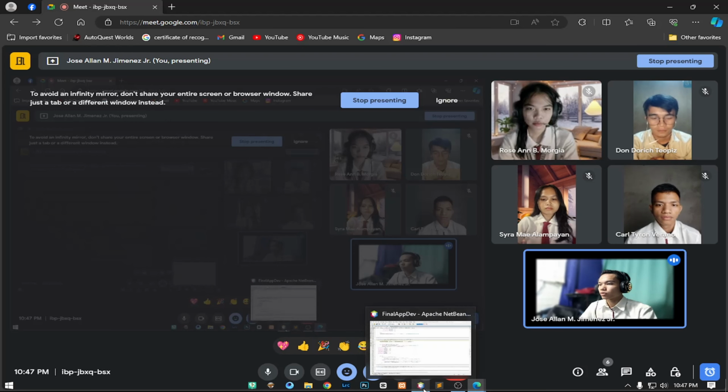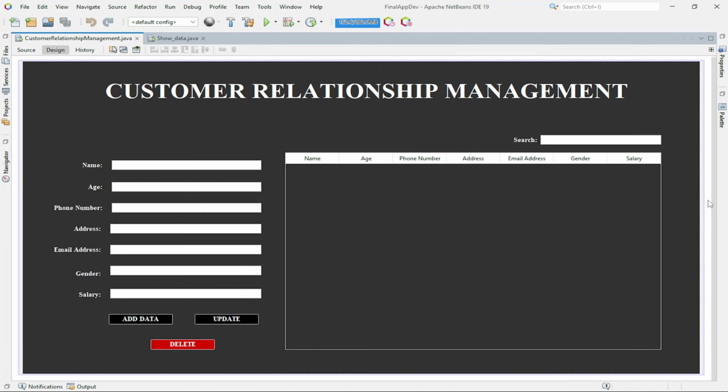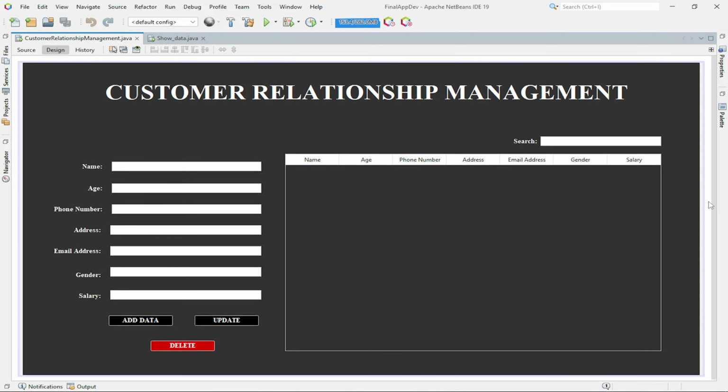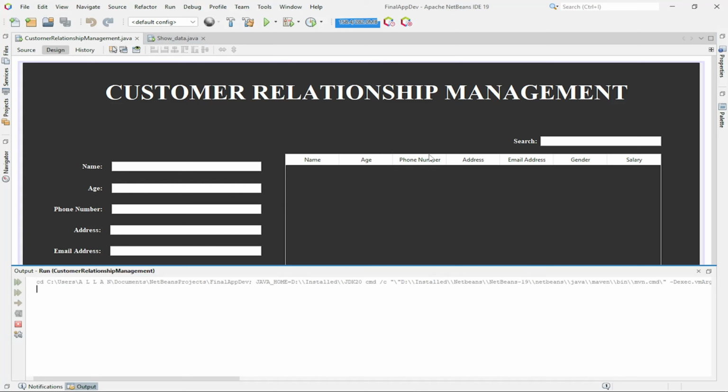So, let me show you our project first. This is our design, Customer Relationship Management. First, we run this file.